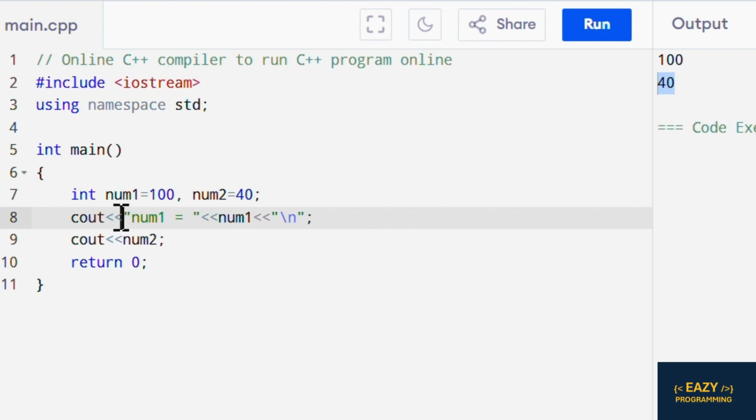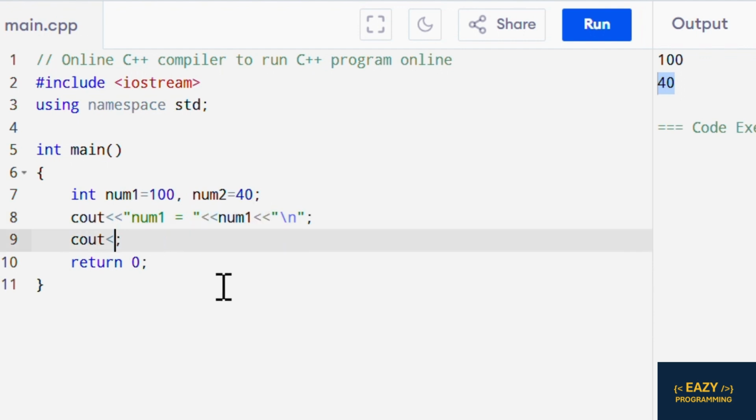For each and every new thing I have to print on the same line, I have to give these two left arrows again and again. Again here, first I have to print num2 as it is, that's why I will write it in double quotes. "num2 is equal to" will be printed as it is. Then after the double quotes I will write two left arrows. I will write num2 without the double quotes so that num2's value will be printed. Now I will run.